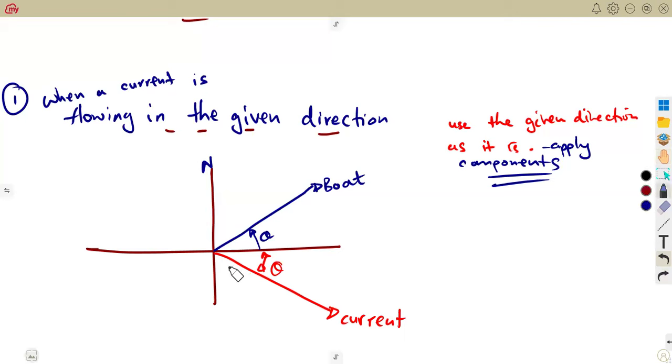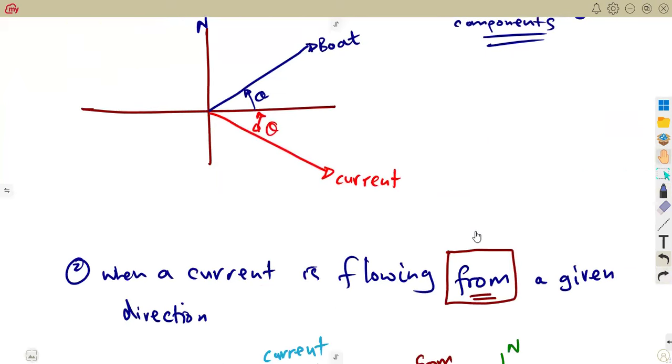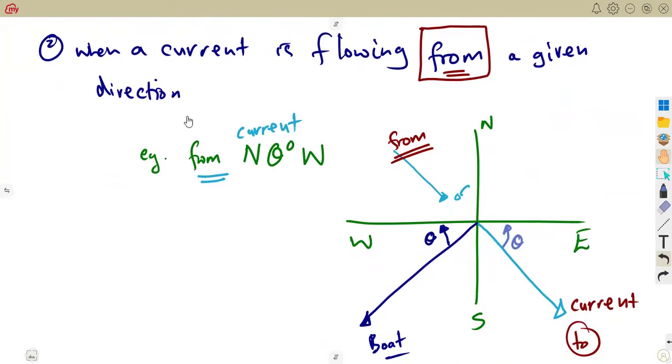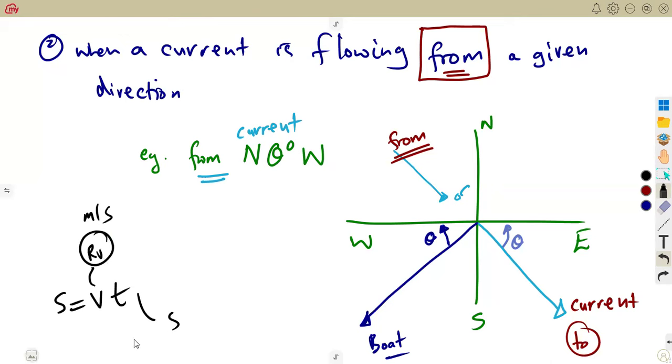It's not going to change to say it is flowing to, then you change. No, no, no. Or when it is flowing from a given direction, just like a wind is blowing, those are the conditions of a wind. Everything in your calculations will remain the same. Whether you're calculating displacement, remember that displacement is velocity times time, where the velocity you use there is the resultant velocity that you have calculated. Depending on what you're given, if you're using meters per second, the time must be in seconds.